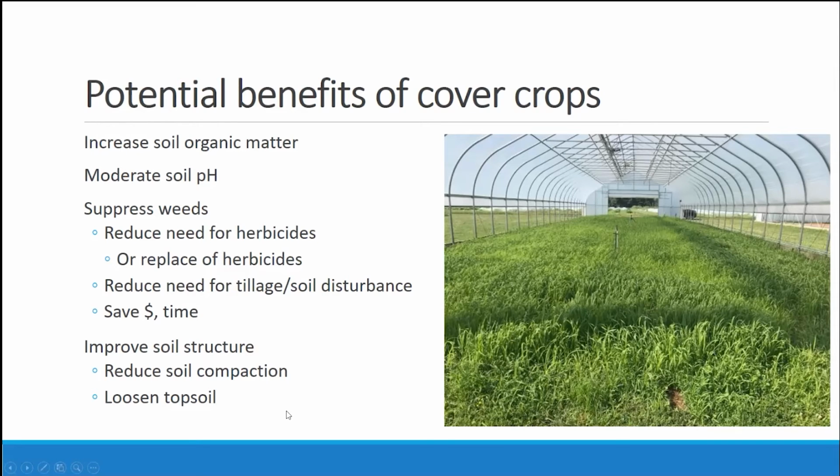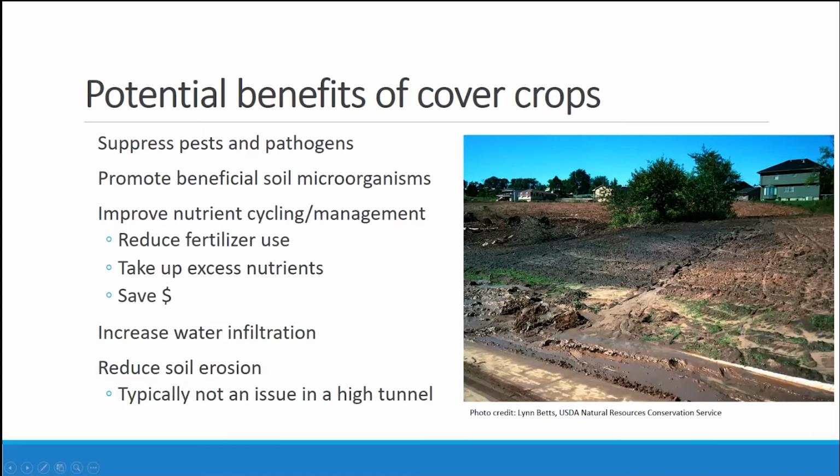So if perhaps you've done a little bit too much tillage, getting some cover crop in there can help reduce compaction and loosen topsoil, right? And a lot of people really like cover crops for the addition of the organic matter, right? They can also suppress pests and pathogens, but they can also attract certain pests and pathogens, and I'll talk a little bit about that.